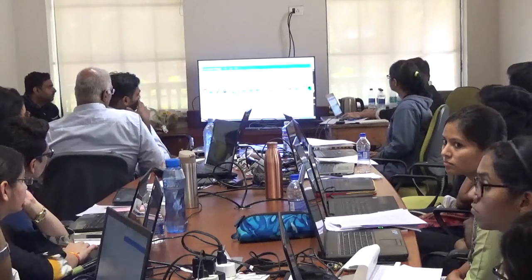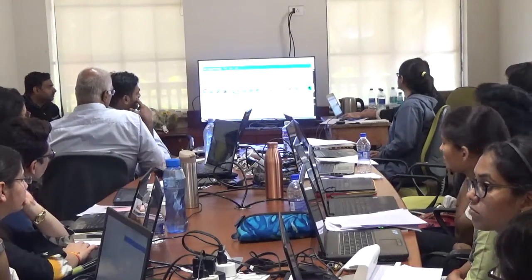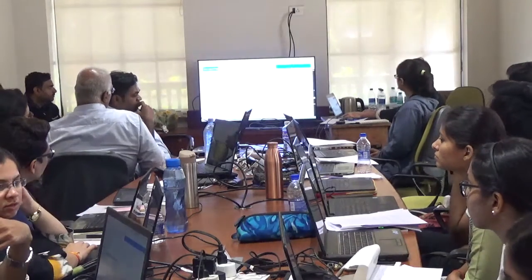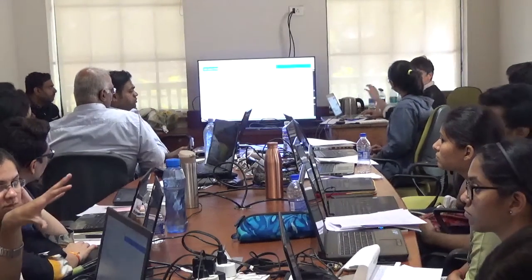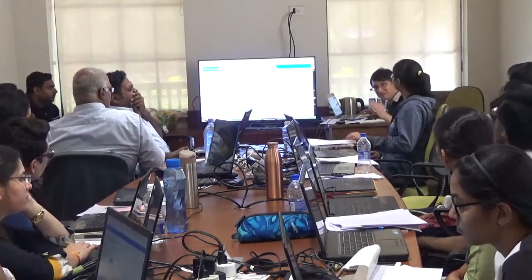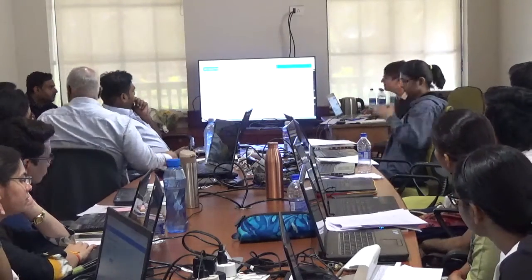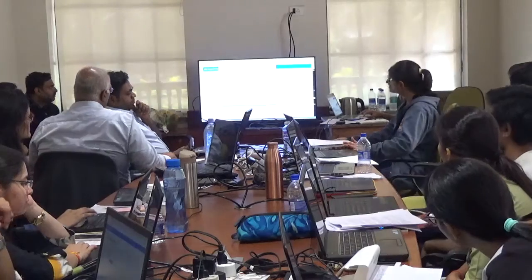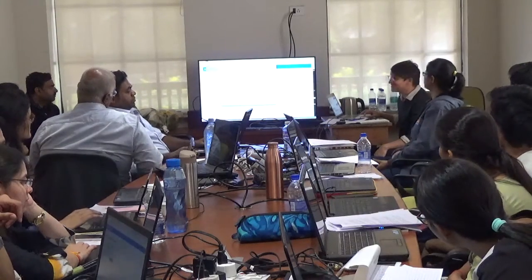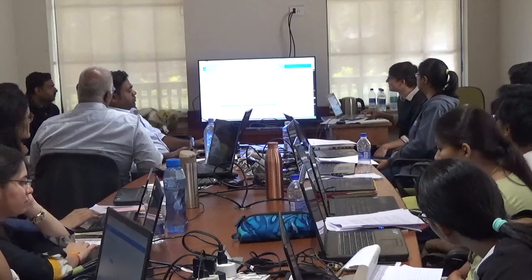Then I go to a program called PAUP star, which analyzes genetic materials and gives you a tree of evolution. It's a live demo to see if this NEX file will work.